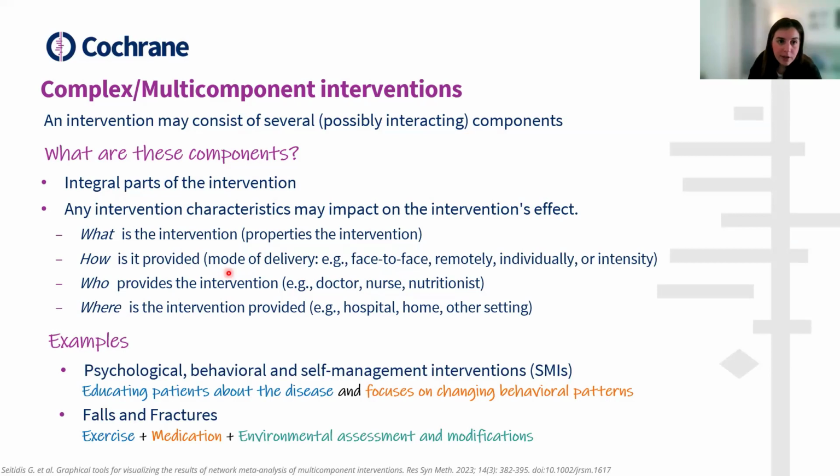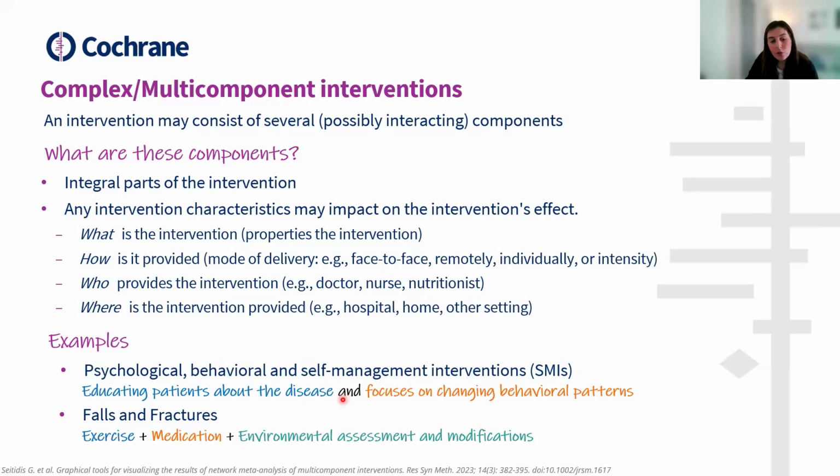Some examples of complex interventions can be found in psychological, behavioral, and self-management interventions. For example, let's assume that for reducing weight in patients with obesity, we have this intervention, which is educating patients about the disease, and the intervention focuses also on changing behavioral patterns, for example, taking up exercise. So this is a multi-component intervention in terms that it consists of two different parts. The first part, the first component, is about education, and the second part is about behavior. So these are two different components.